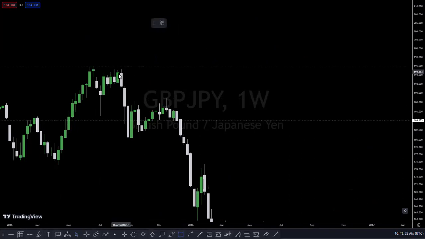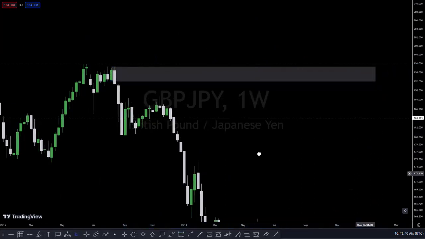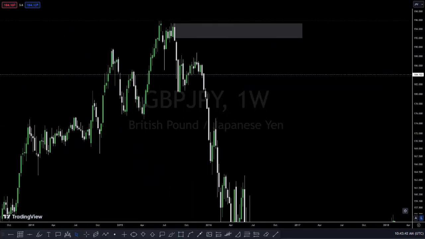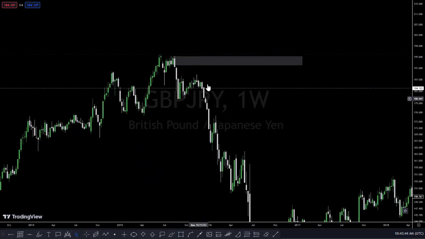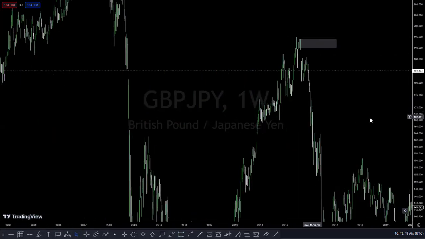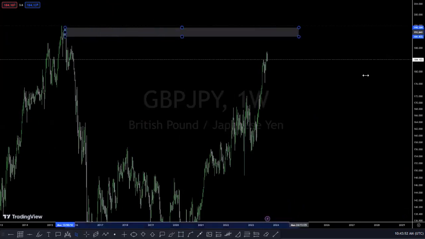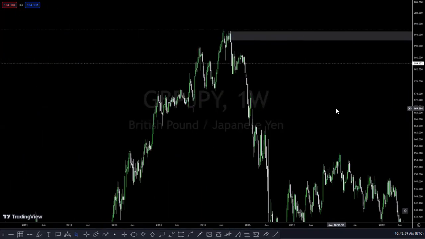Remember, here I want to know the market structure, I want to know the market direction, and I want to know if price has retested everything. So based on this view, price has not retested this resistance level. I'll extend it to where the market is presently to confirm if price has retested it or not. Pushing this to this level, I notice that price has not retested this area. Fine, I'm okay with that.